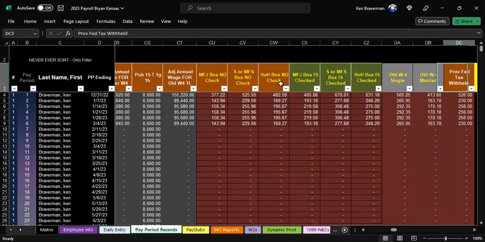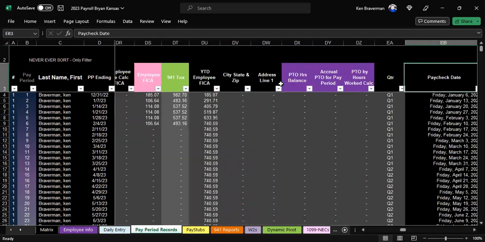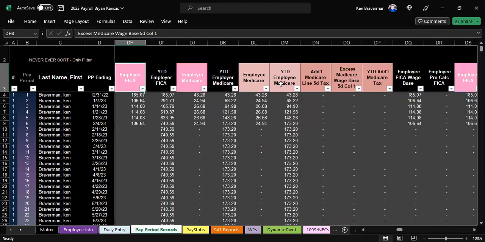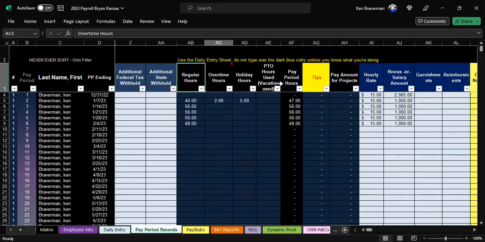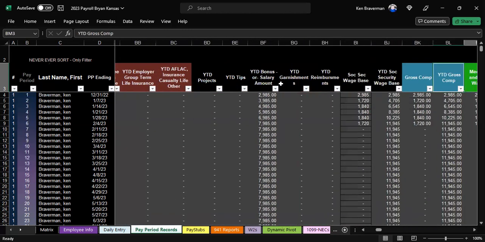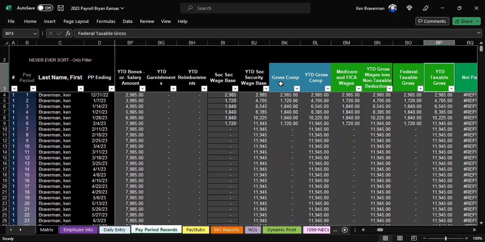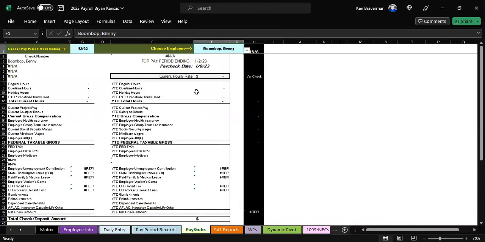Everything else needs to stay, pretty much. But we need to do one change to a formula because we just deleted a lot of stuff. You know, we need to change the net pay formula. It's a green one right here. Net pay, you see it's an error. And it's obvious because you try to run a pay stub and you'll see it's going to be an error when you try to run it.